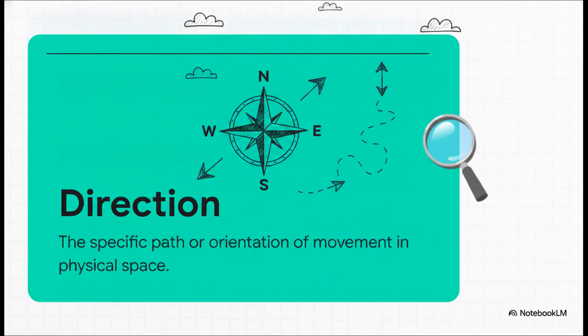Next, we have direction. You can think of direction as the compass for our motion. It gives us the necessary orientation or the specific path of that movement in our physical space. I mean, think about it. If you're giving a friend directions to your house, telling them to go 3 miles is kinda useless unless you tell them to go 3 miles north, right? Direction anchors our movement to the real world, whether that's north, south, left, right, up, or down.